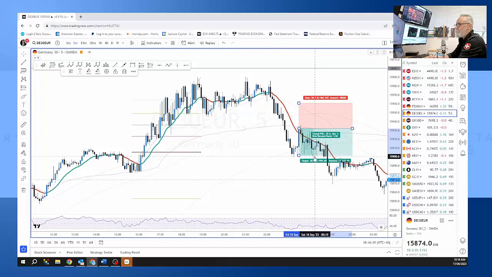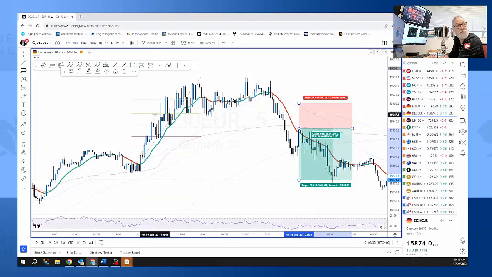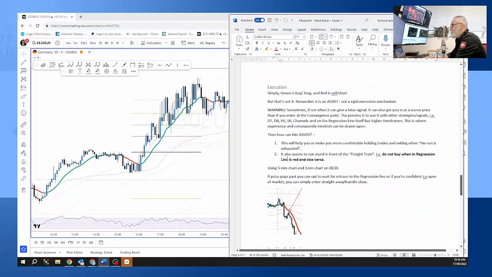That would have been 30 points. If we actually held it and put a little bit more belief in this regression line, we could have taken a good 60 points, out to the 1618. So that's where it's going to assist you. Until it starts changing its color, it may tend to just keep running. Now, let me go back so that I know I'm not digressing too much.